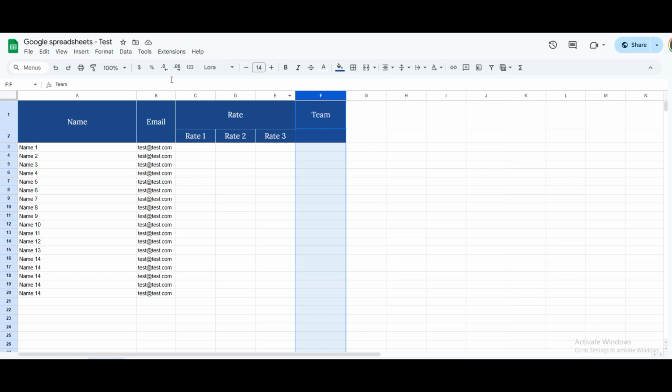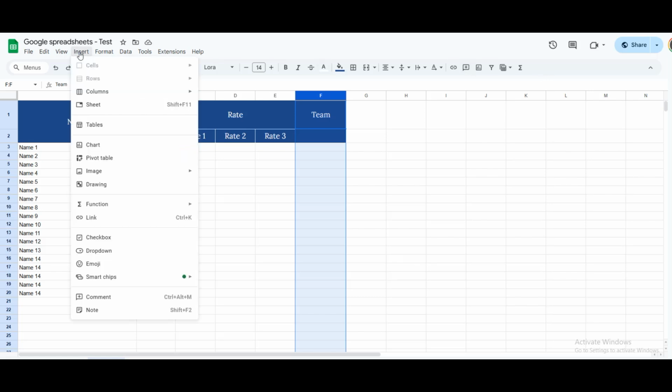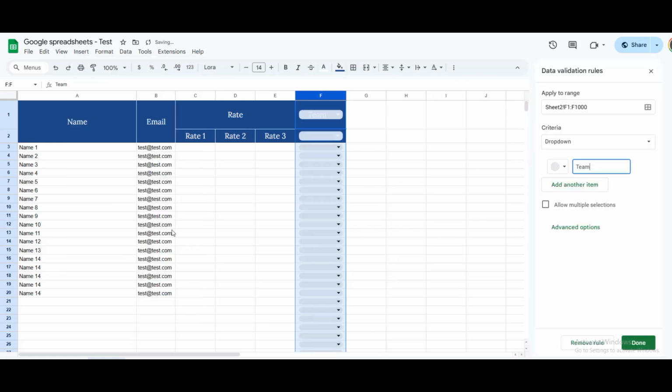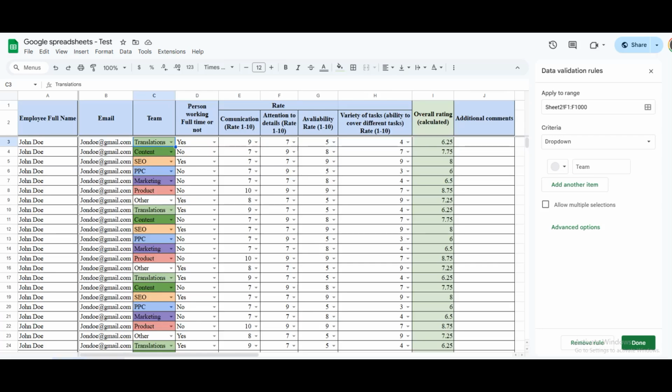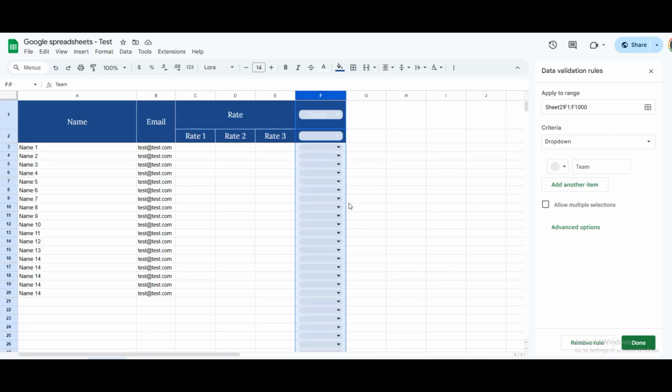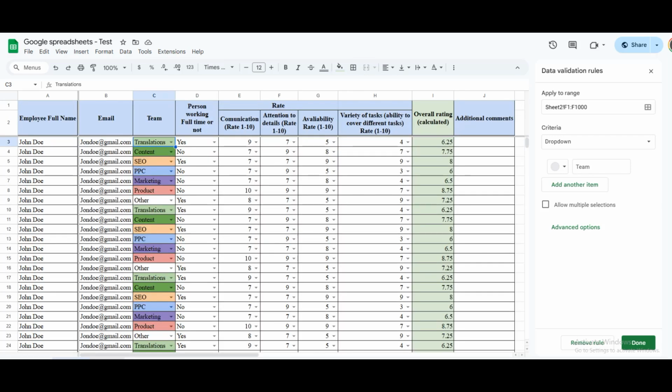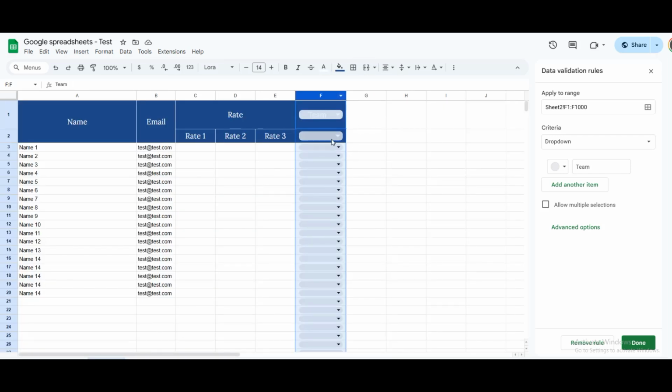So you can just choose a column, and you can insert a drop down here. The view here is a little bit different because Google Spreadsheet changed this design. This is a really old one, but like here you have the list.